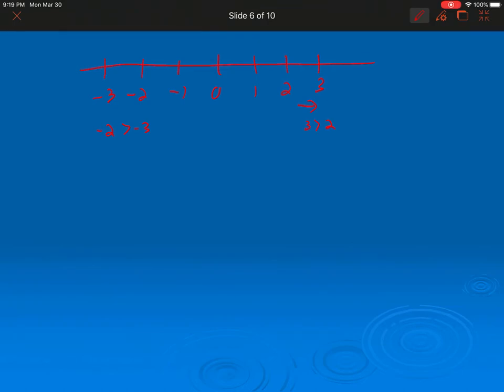That's not the way we do it on the positive side. Bigger digits means bigger numbers on the positive side. On the left side of 0, though, bigger digit means less value. So when you flip from one side to the other, from positive to negative, you've got to reverse the order.